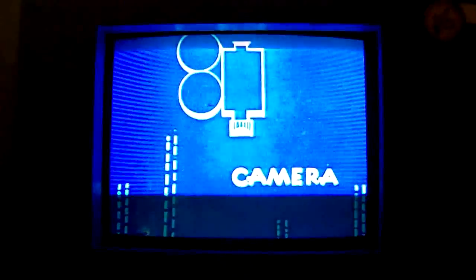This is the plan for a super cartoon camera. We call it the multiplane camera. The problem was how to take a painting and make it behave like a real piece of scenery under the camera.